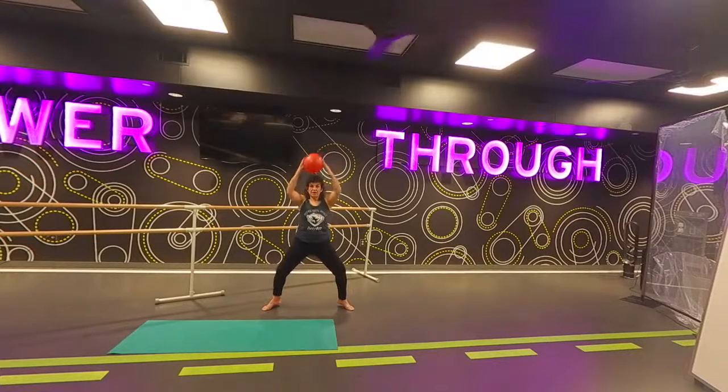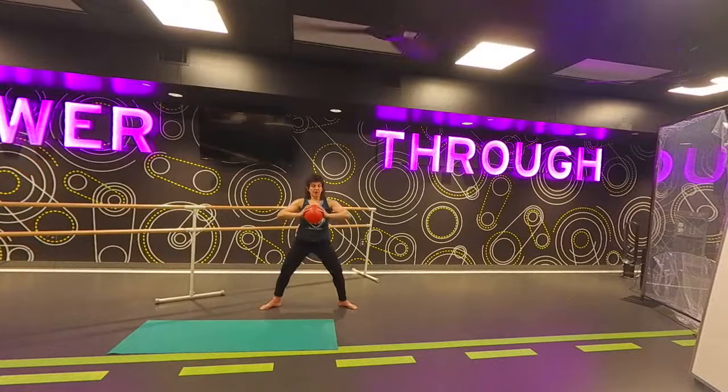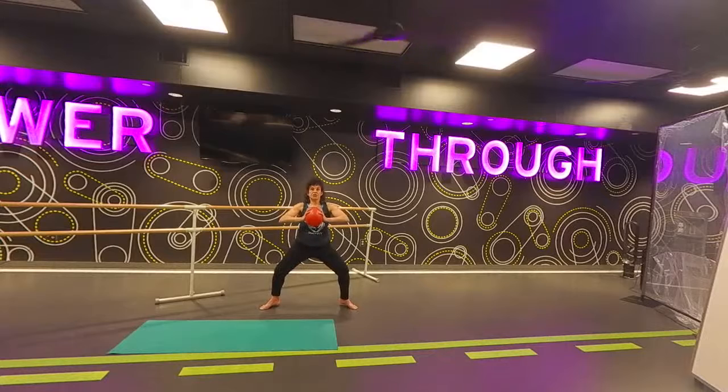Second to last set. 5 more. 2 and 1. Now pull your navel in. This time, drop your heels down to the ground. Come down lower. Down 1. Down 2. 3. 4. Press your heels into the ground. And last set, lift your heels, pulse down. 1, 2. Lift your chin.